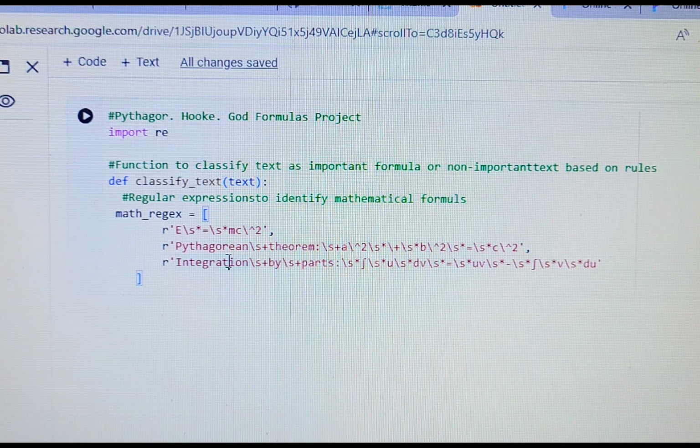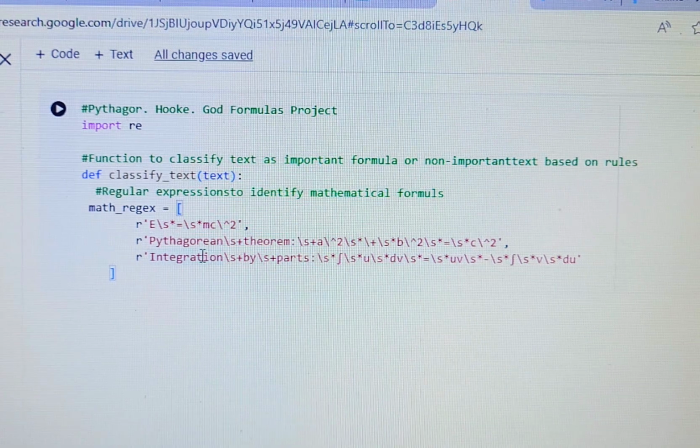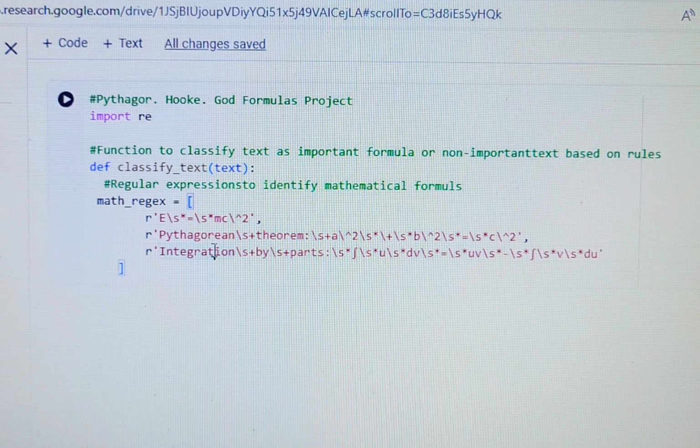When reading mathematical formulas verbally, certain symbols are pronounced in specific ways. You read it like this: a squared 2 plus b squared 2 equals c squared 2. It is typically read like this.